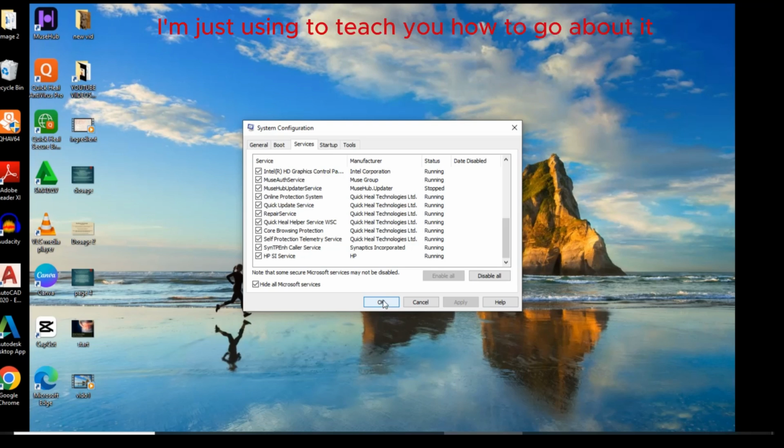So for now, I'm just showing you how to go about it. This will help to speed up your computer whenever you press your start button. So the first thing to do is check this box that says hide all Microsoft services and go back to uncheck all these boxes inside here and click OK. That will solve your problem.